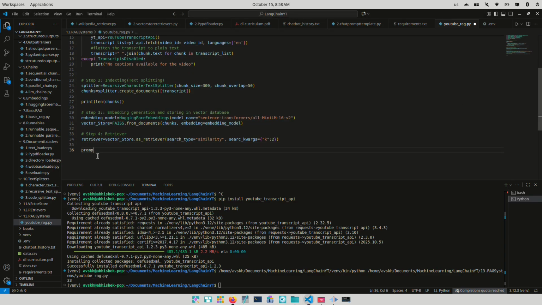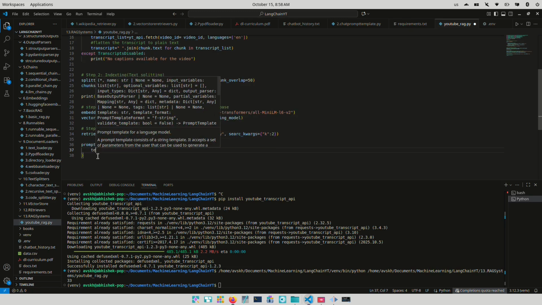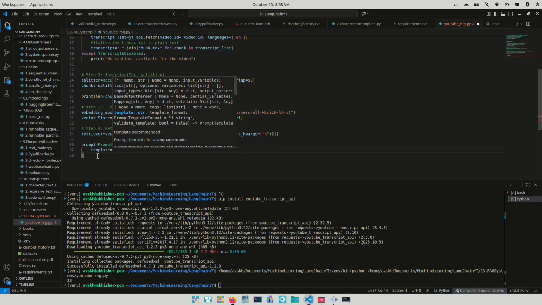So search_kwargs is equal to k, let's say, 2 results here. Okay, let me design my prompt using my prompt template. In the prompt template, let me define my template here.